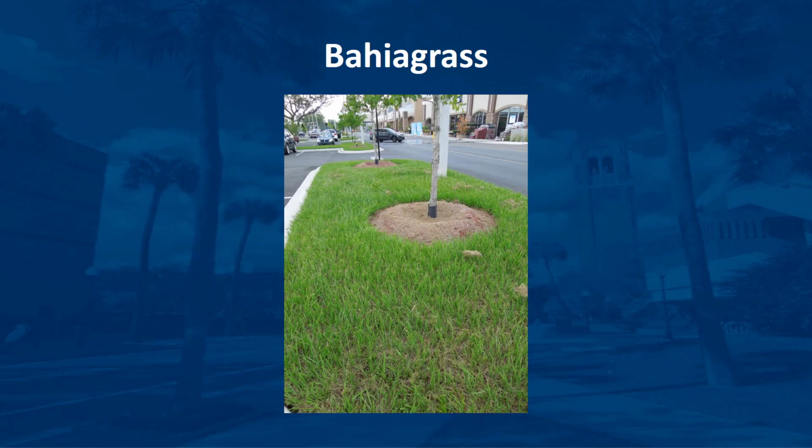Bahiagrass can be found throughout the state, but prefers acidic soils. It does not form excessive thatch. It may be grown from seed, which is abundant and relatively inexpensive, but may take some time to germinate and provide cover. It may also be established from sod. If left unmowed, Bahiagrass can reseed itself from the seed heads that it produces, especially during the long days of summer. It has relatively few disease and insect problems.